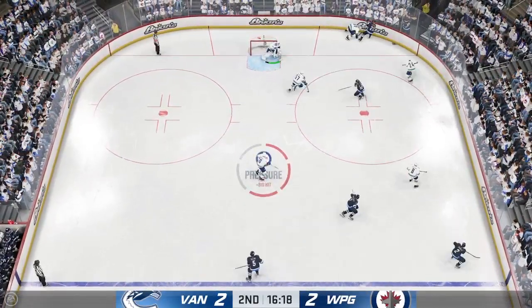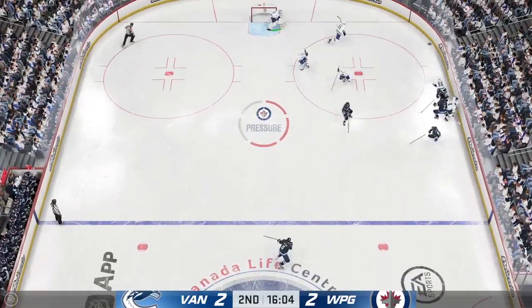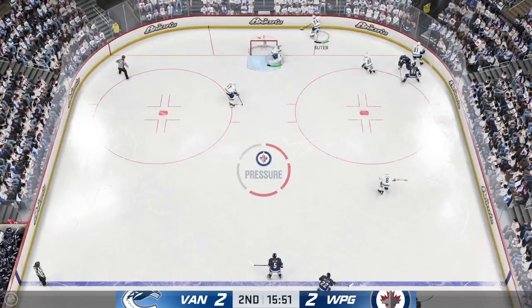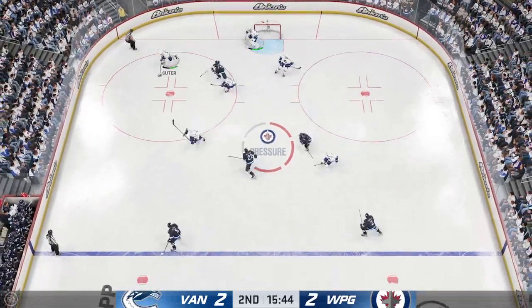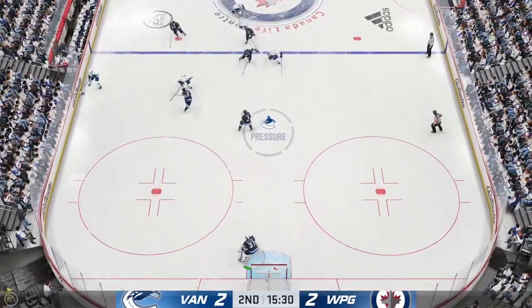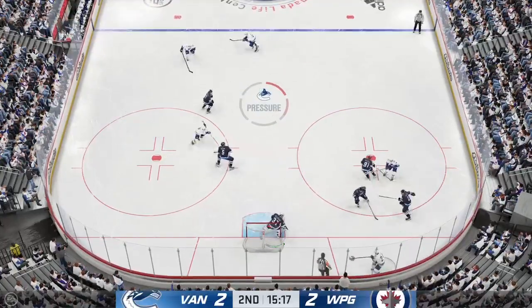And there's nothing technical about that. That is all about the will to find a way to make that save. Incredible, James. There's no question the goaltenders know who the shooters are in the league and what style of shot they take, and he's able to get a perfect read on the shooter here. That quick release shot, he knew that wrister was coming all day long. And he makes the save.